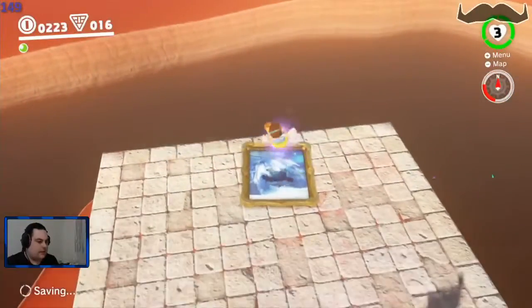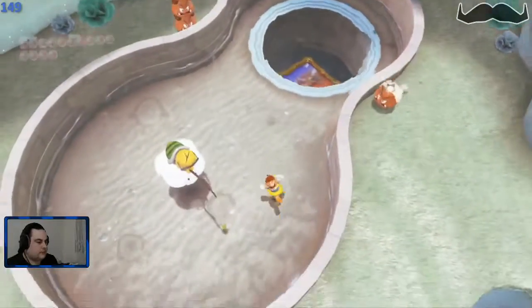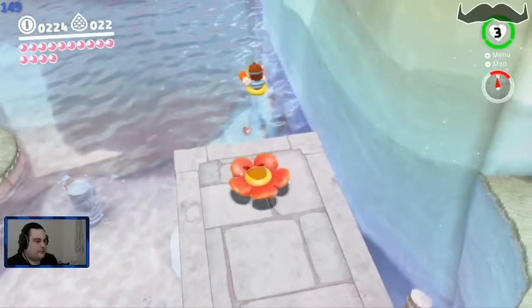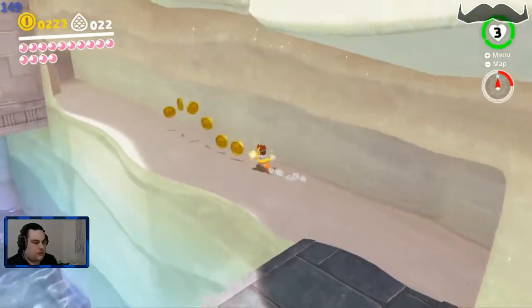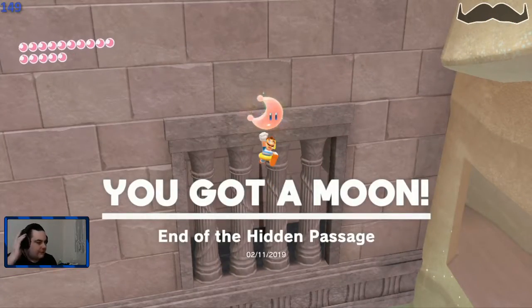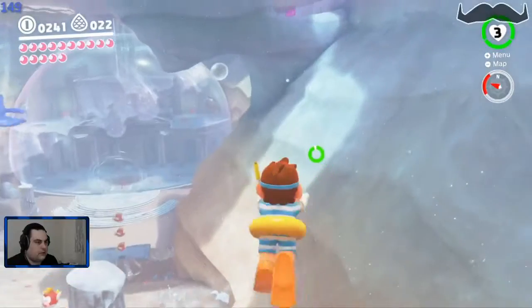So I was wondering how we could get to the floating island. Skip, skip. I'm guessing those Lakitus actually do something. Because they're there in every world, it's got like fish with them. So I'm guessing it's like a fishing minigame thing. Alright. Whee! Those ones there.